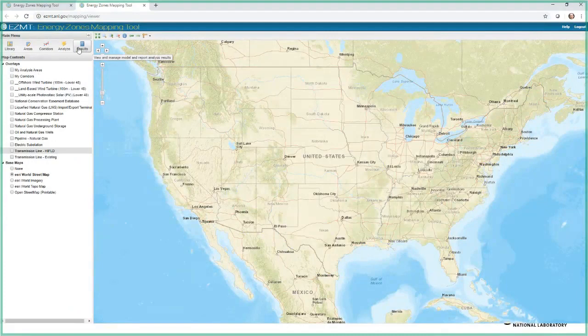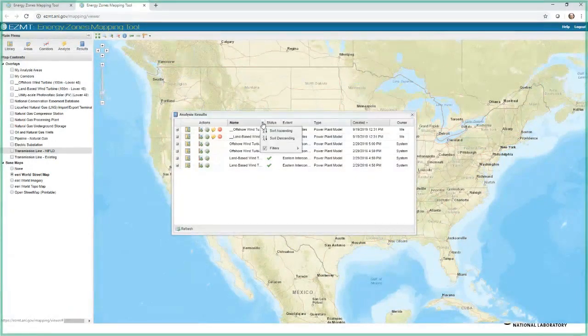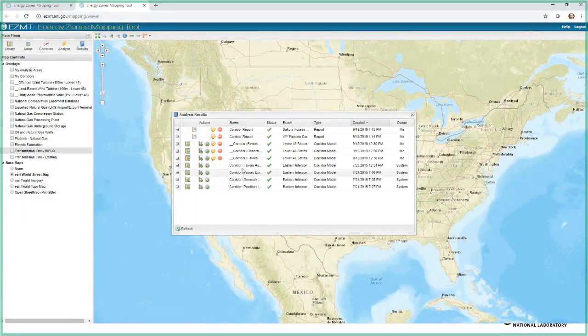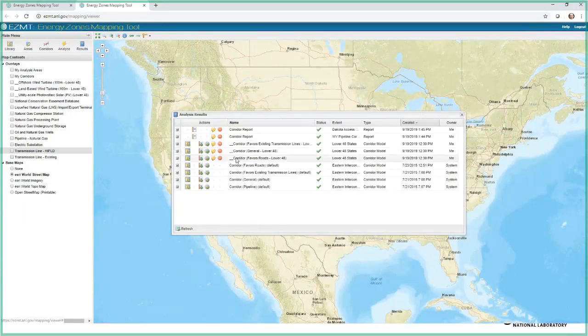We also have corridor models. So here's the three that I mentioned. Favoring roads, favoring transmission, and the general.